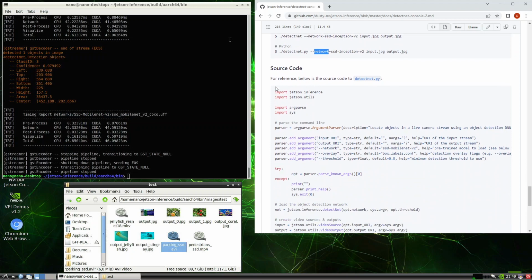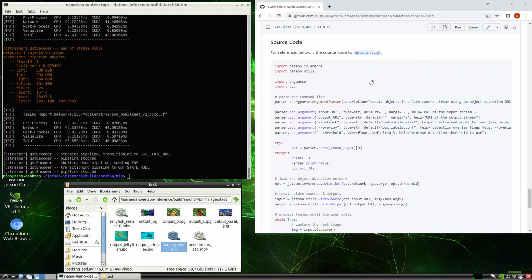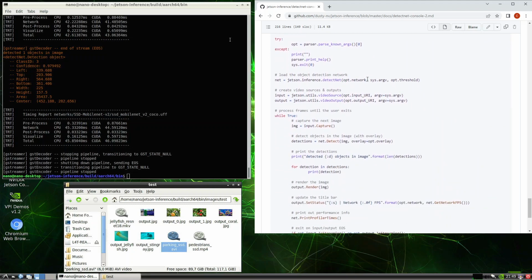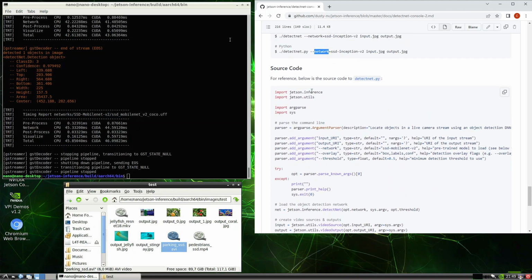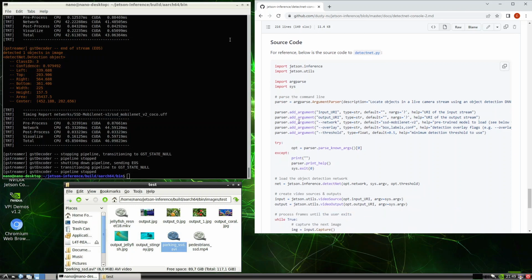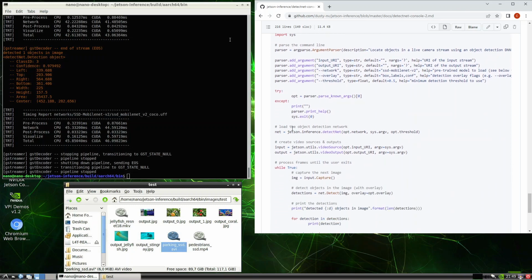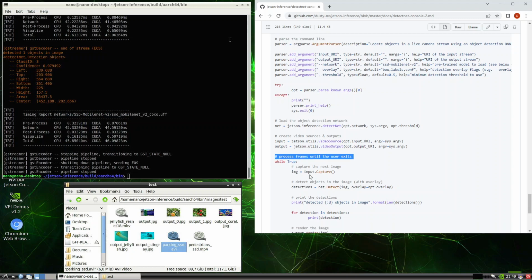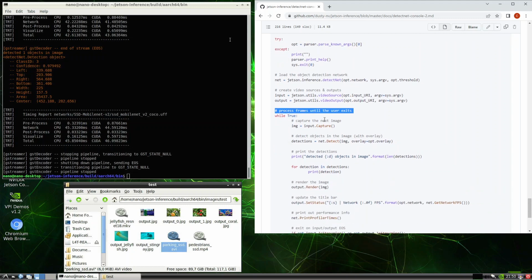Okay, the source code. This is the source code of the example detectnet.py. It's importing the modules, then parsing the command line, then loading the detection network, then creating an input-output stream, then processing the frames until the user exits. If it's a video file, you just process each frame of the video.